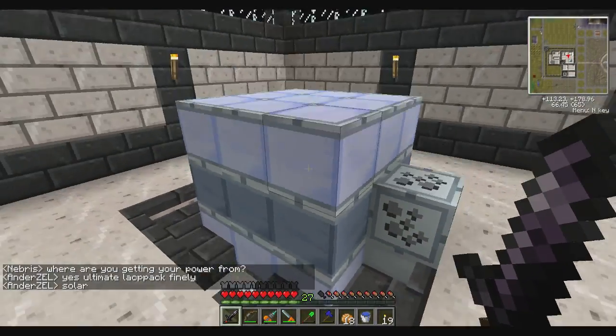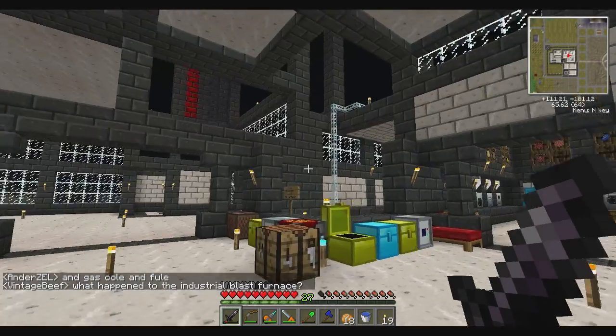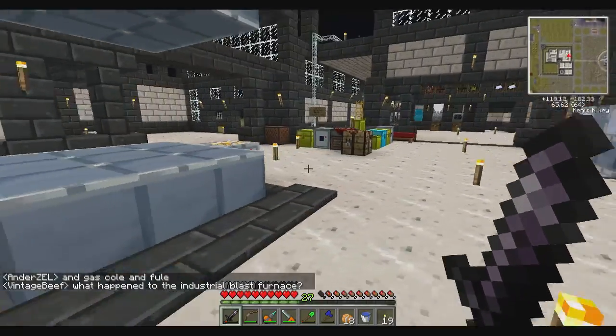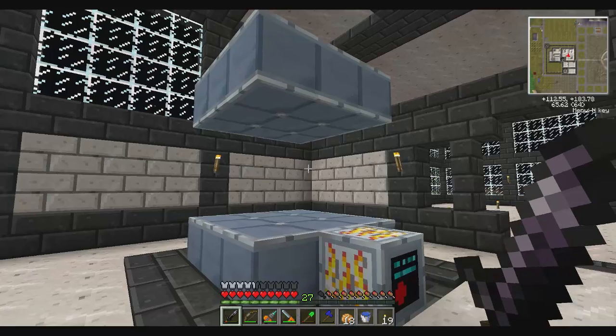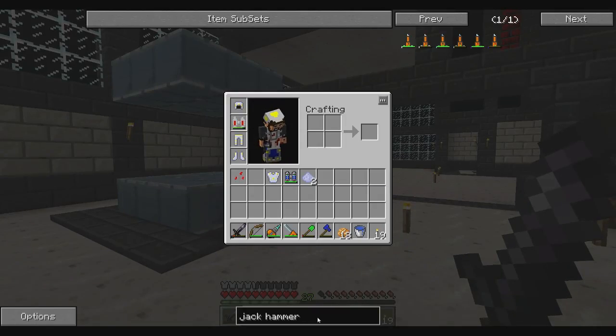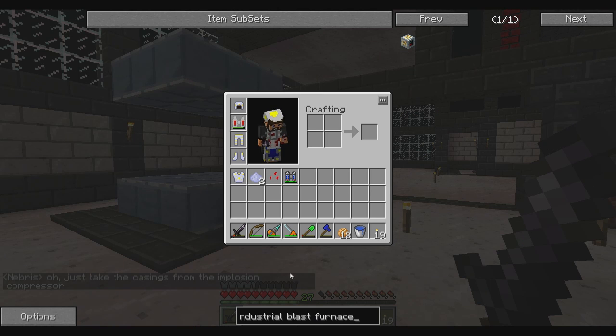This is not good. What happened to the industrial blast furnace? Incomplete machine casing. Yeah, it's missing like 18 blocks. What are these things? If I can make these, I don't know what they are, though. Let me see. I don't even know if it gives you the industrial blast furnace. Just take the casings from the implosion compressor. Okay.